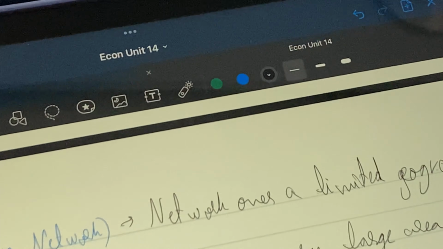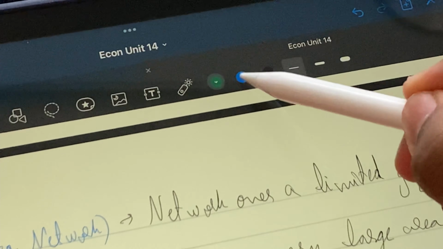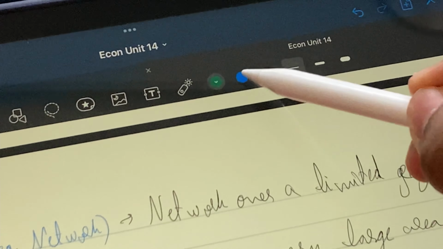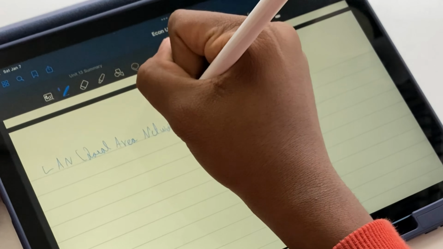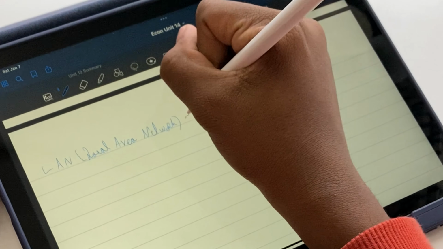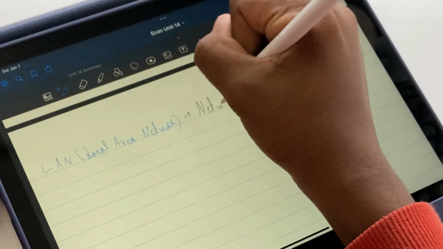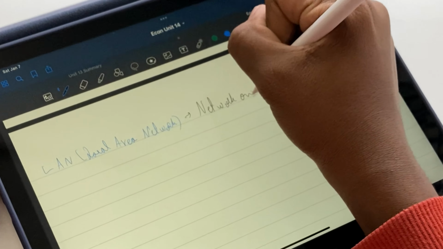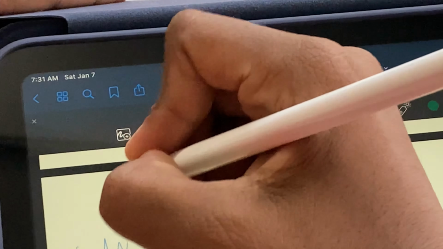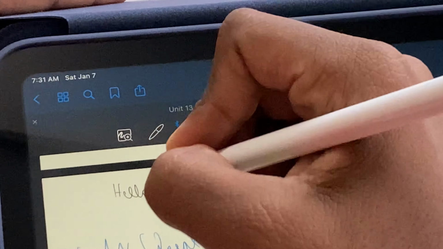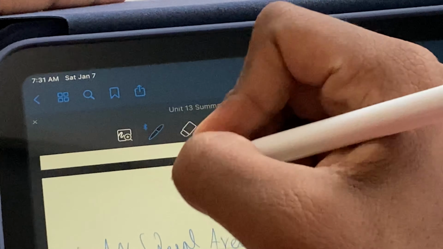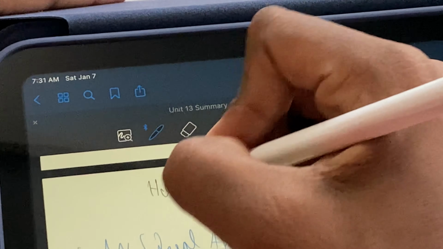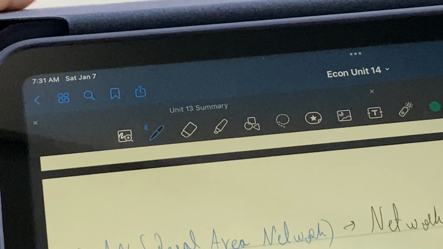Also, I really like some subtle features like the fact that you get 3 color choices on the nav bar. Honestly, this reduces the time taken to switch between different colors so much, and it doesn't seem like a big deal, but when you're writing notes for a long time, it works extremely well. Additionally, the auto deselect eraser feature is amazing. It saves so much time. And again, it seems like a really small thing, but these subtle features really ramp up the user experience.